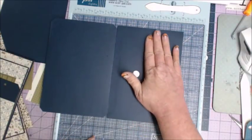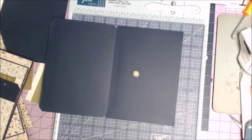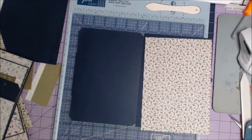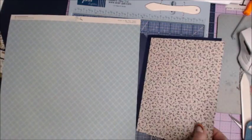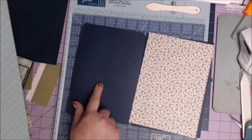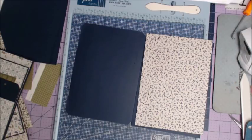Me and the glue. Okay, so we have the other half. I'm going to use that on the inside. So 5 7/8 by 8 3/8. And then I am going to fill in over here. Let's go ahead and get our robin's egg blue, and I'm going to cut it to fit this one, which was just a little short of what our regular page dimensions are.